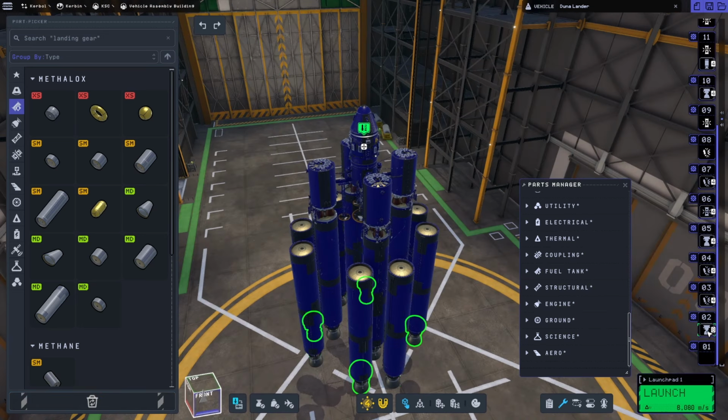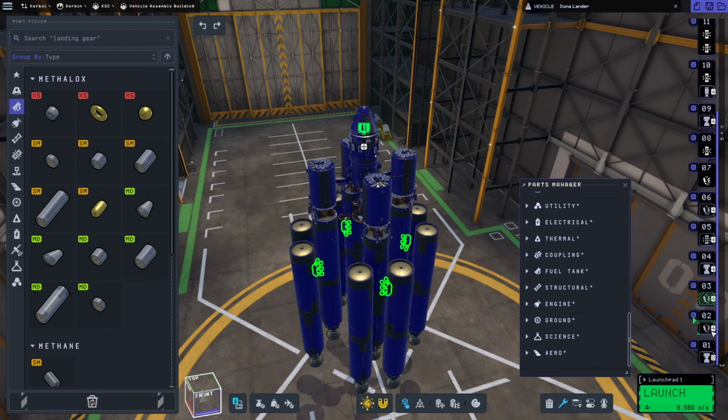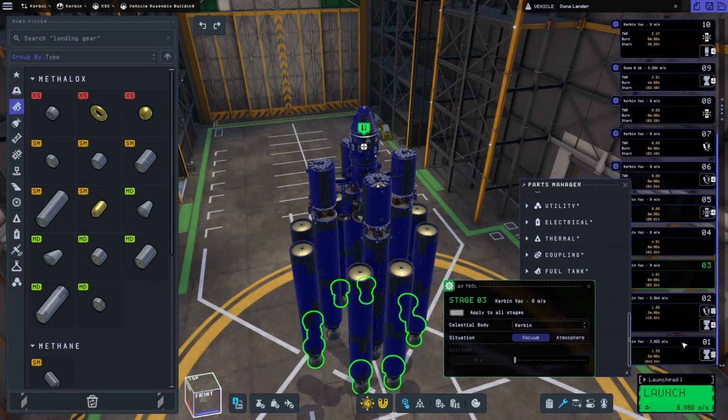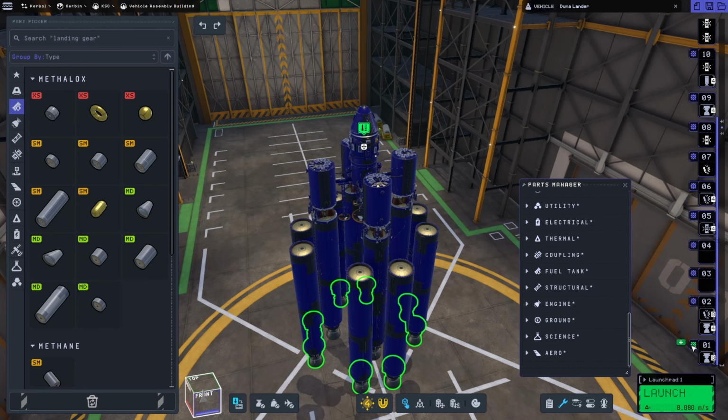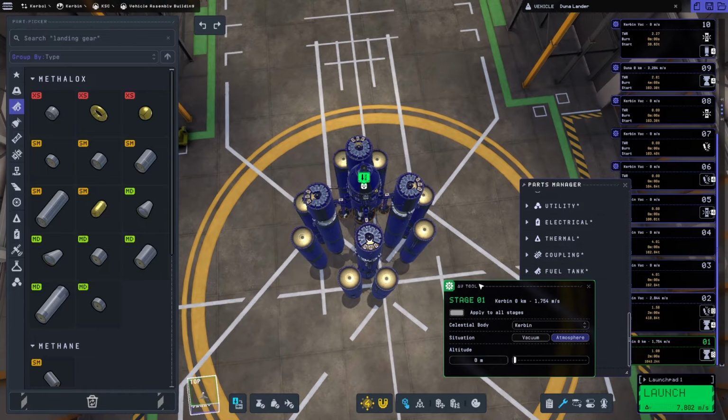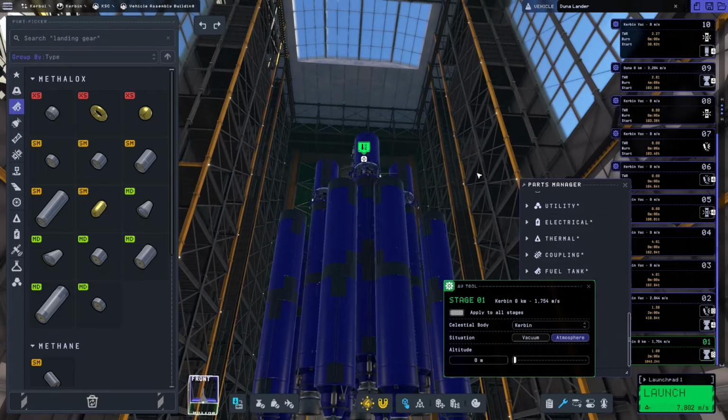Okay, so these go together, obviously. Kill that. When that and that goes, these go. That's the wrong button. What you can tell me, though, is if this is in atmosphere, we get 1.7 out of it. So that's almost 2. Plus the 3 up there, that's 5 that's out of atmosphere easily. And it's got 108, so it does go off the launch pad, even if it's just slightly so.